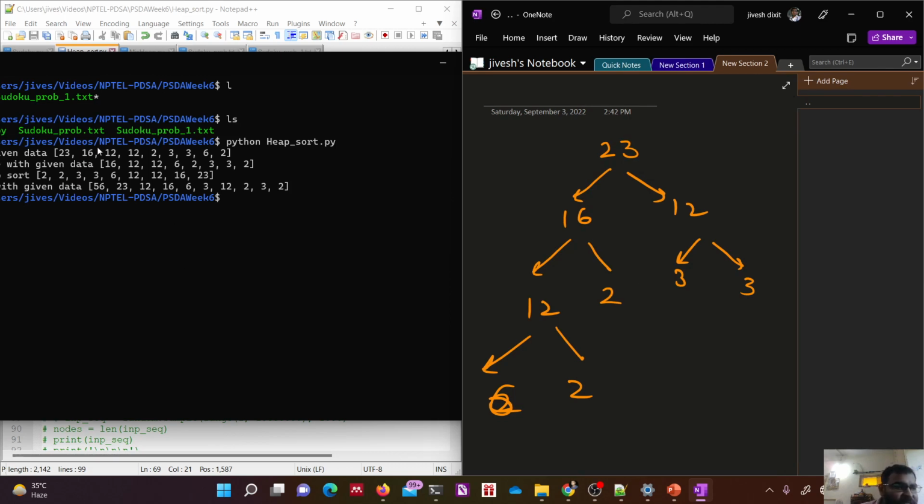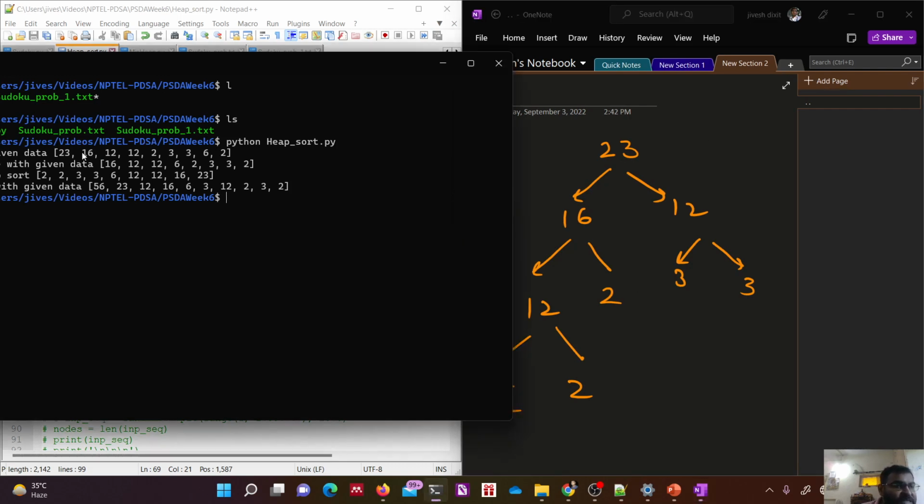We can simply see here that the sequence from 16 is 16, 12, 12, 2, 3, 3, 6, 2, but here it's 16, 12, 12, 6. So this 6 has changed its position with the 3 or something.